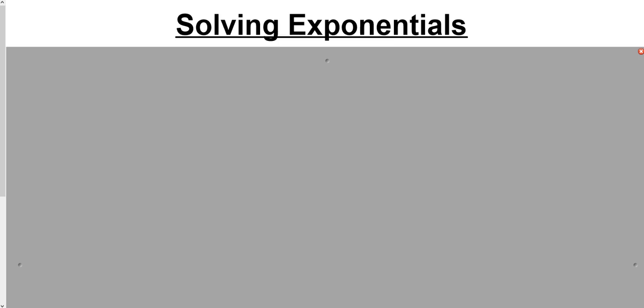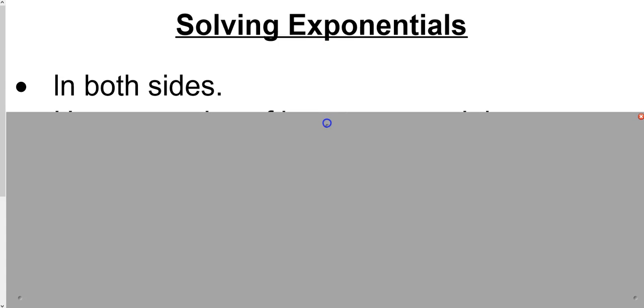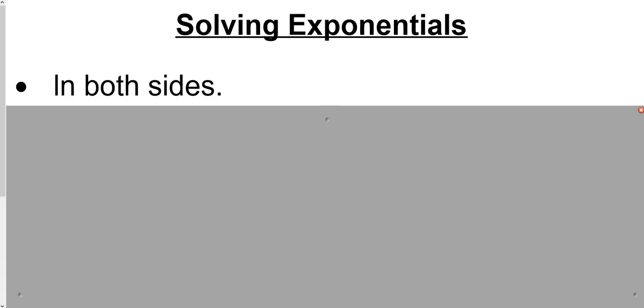Okay, so let's just talk about solving exponentials real quick. As you saw in class when we talked about 6.3, 6.4, you could turn them back into logs, but we're going to make it a little bit easier this time. Whenever you want to get an exponential by itself, the easiest thing to do is to ln both sides. Take the natural log of both sides. Because remember, a natural log will cancel out the e on both sides, because a natural log and e are the inverse of each other. So it'll just cancel out.